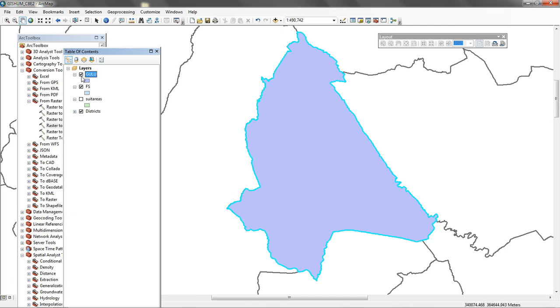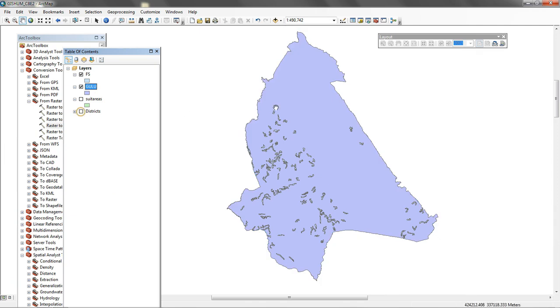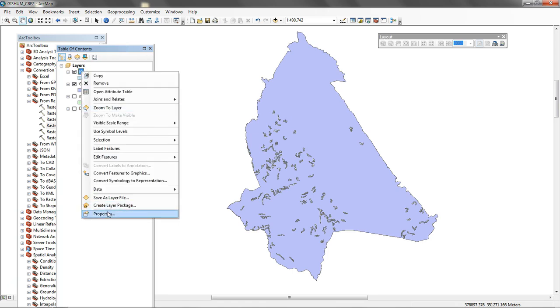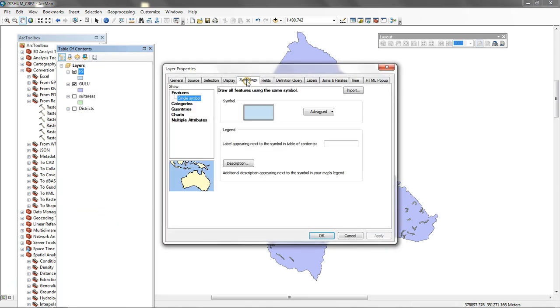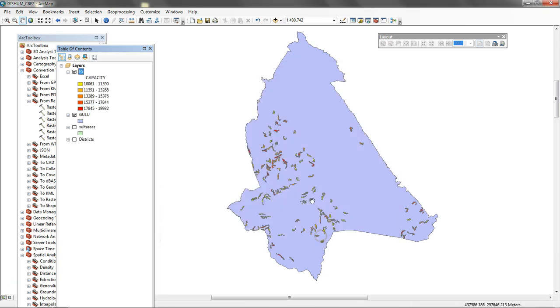And now I'm going to go ahead and develop this map a little bit here. So I'm still in data view. I'm going to stay in data view for the next steps. But at this point in time, what you can do is you can go ahead and symbolize your polygon features. So if I went to quantities and my value here would be capacity, I could go ahead and develop this way.